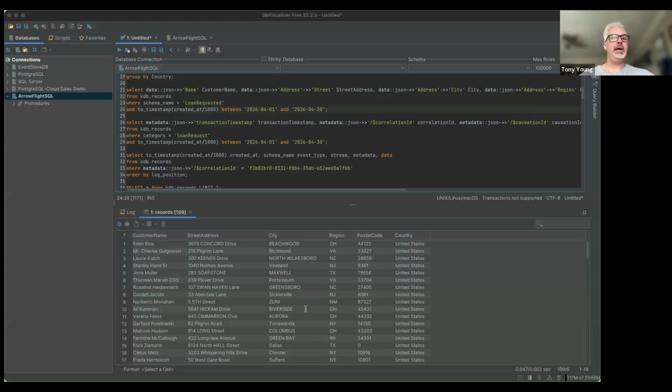We're still getting all that audit and compliance lift that we get straight out of KurrentDB on a good day. We have everything in that database, and we can just run ad hoc SQL against it now. So the data never really leaves that database to go off into another platform that we have to have governance on top of. So it's really standards based. It's future proofed with Arrow.